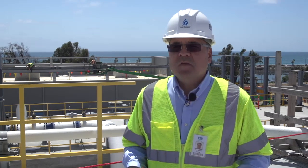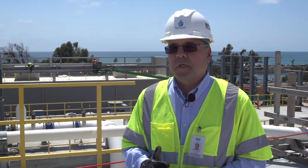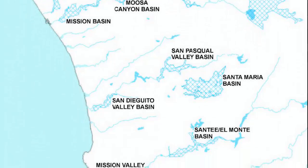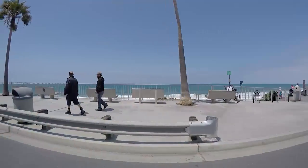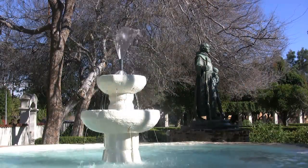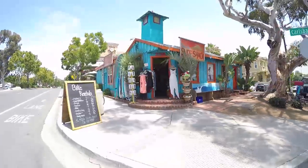For the past two decades, the Water Authority and its member agencies have been engaged in a process to diversify our water supply portfolio. That includes developing new sources of supply like water recycling, like groundwater desalination, and now, in 2015, we'll be adding ocean water desalination to that portfolio. The reason for that diversification strategy is to stitch together a reliable supply that will be here, not just for our generation, but for generations to come.